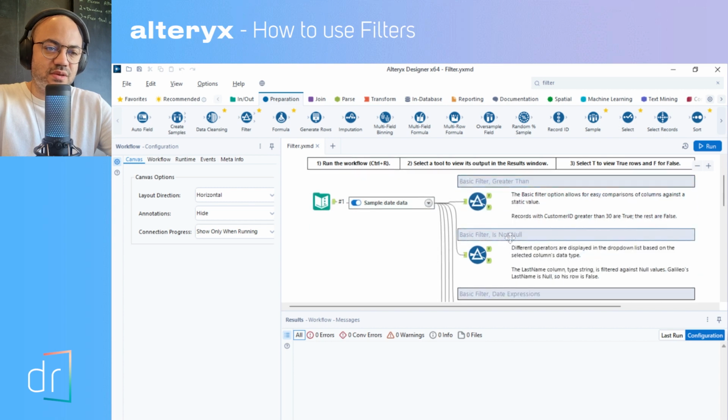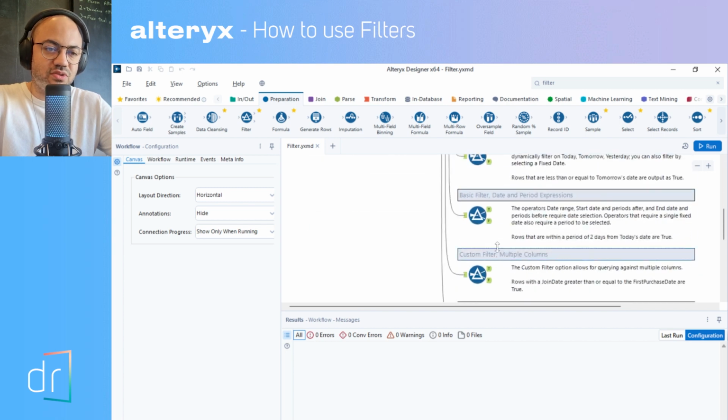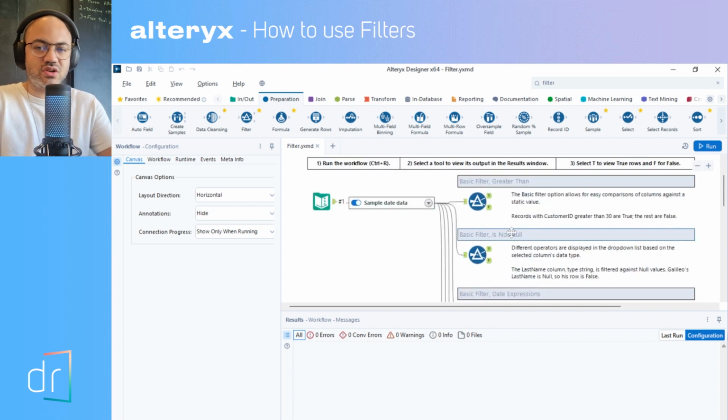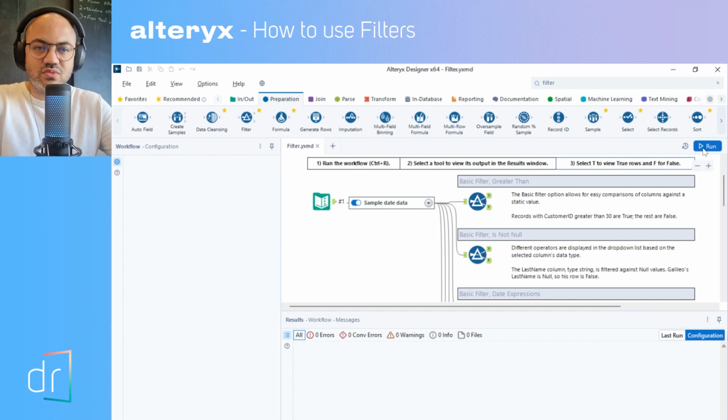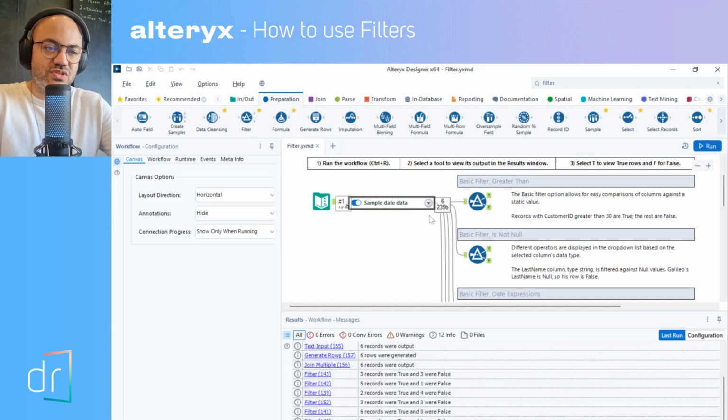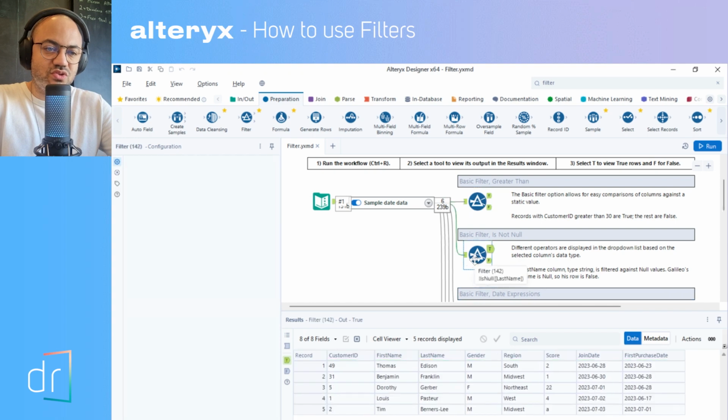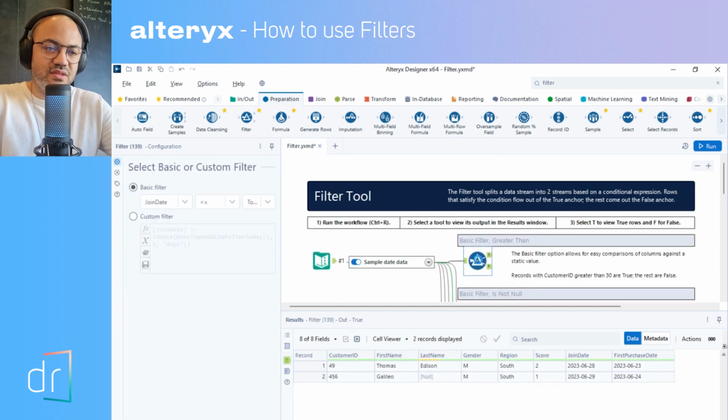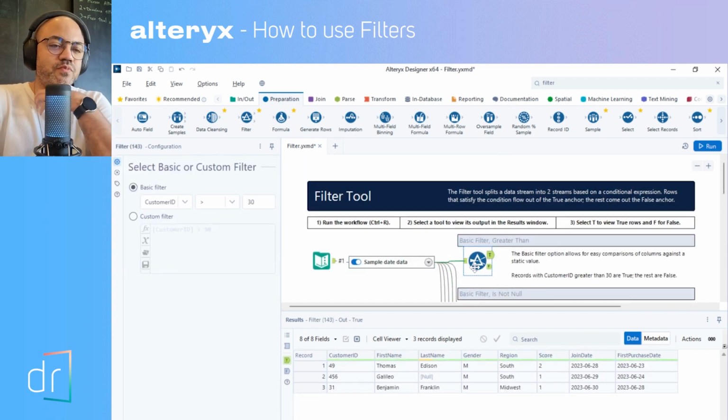You will see these examples, this data sample from Alteryx, okay? I'm going to use this one so it's useful for you to follow me. While I'm doing it, you can do it as well at home. First of all, guys, let's click once on Run, just to see the results on each Filter tool over here. Then in the first one, we can see this basic filter from this data set.